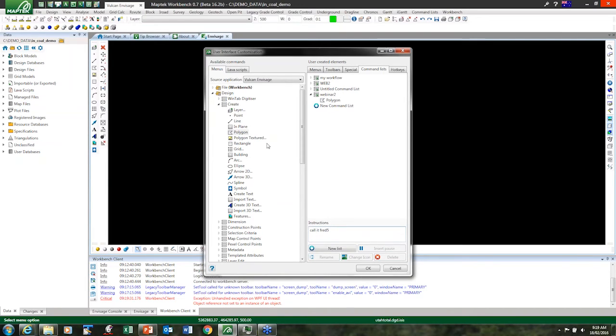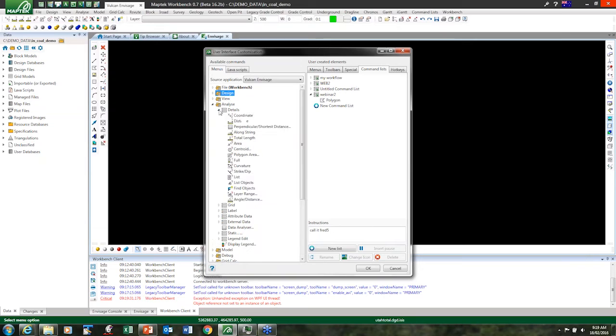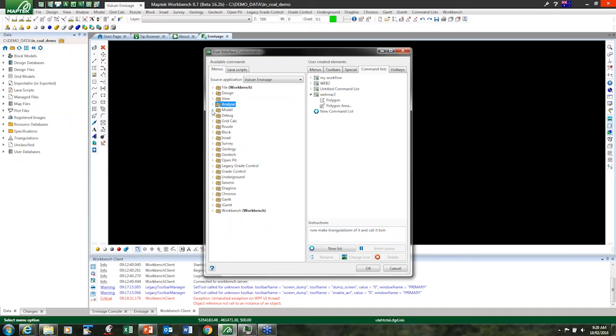Now I might want to do some analysis on that. So let's go back to the analysis menu, and I'm going to find out what the actual polygon area of that thing is. Let's put that underneath there, and now make a triangulation of it. Call it Tom. Then we can jump down to something like model create.